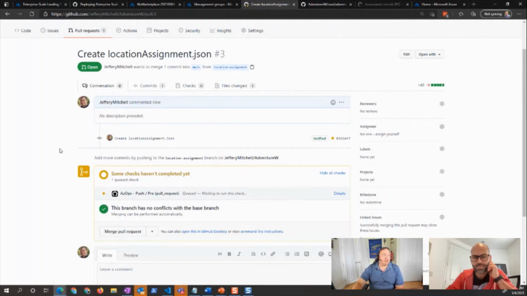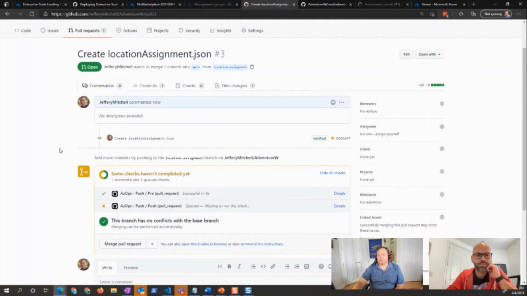You can imagine maybe you already have some policies that you've written, right? And you want to bring those policies with you. You've deployed enterprise scale. You're going to bring your policies over that you've written separately. So one of the things that kicks off here, right? I've created a new PR.